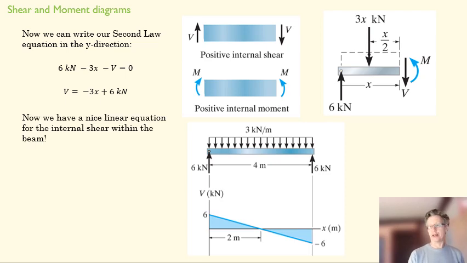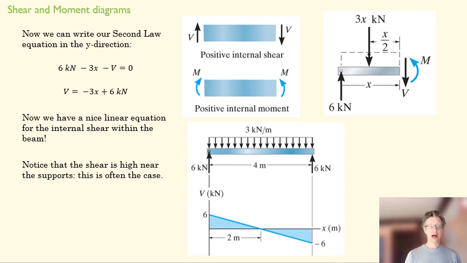I don't know why I always think linear equations are nice. I always call them nice. Nice linear equation. So we can see if we're right next to the beam, our shear is high, right? Because the only force, this force, is going to become very small as x becomes very small, and so V is going to equal 6 kilonewtons. So at the middle, we don't have any shear at all. And then by the time we get over here, at the other end, the exact opposite is happening, right? This becomes really large, almost twice as much as this, and so V here has to be negative.